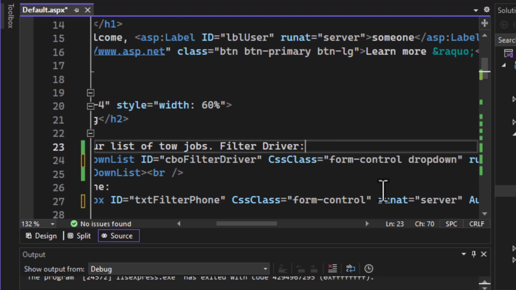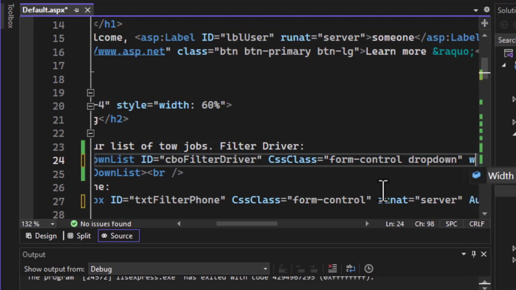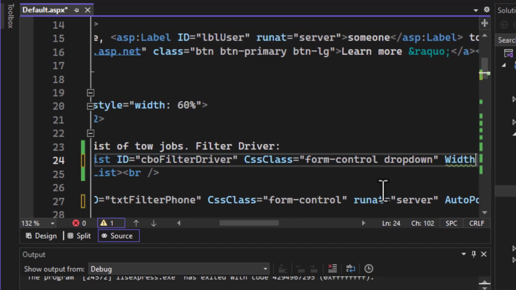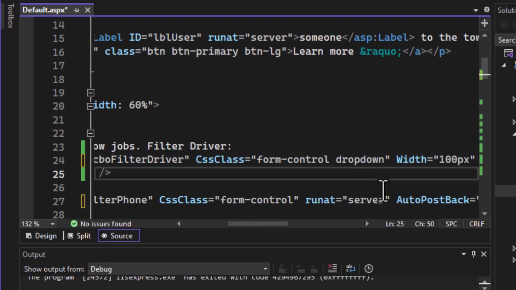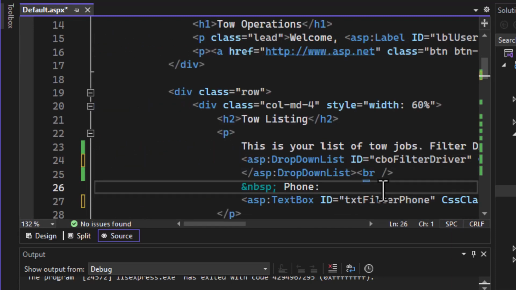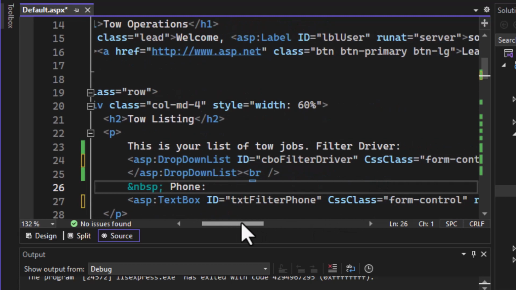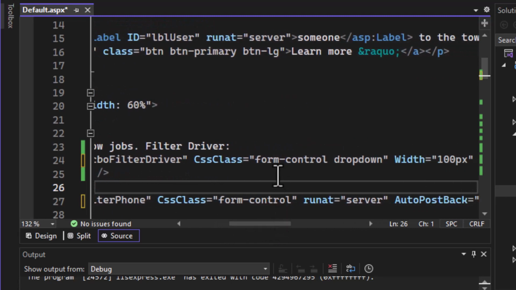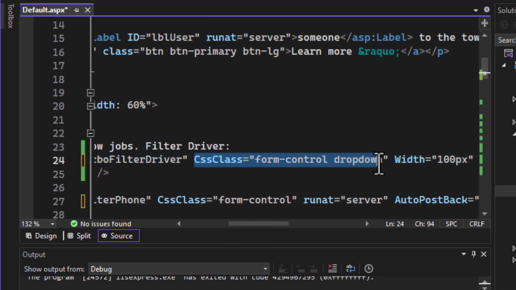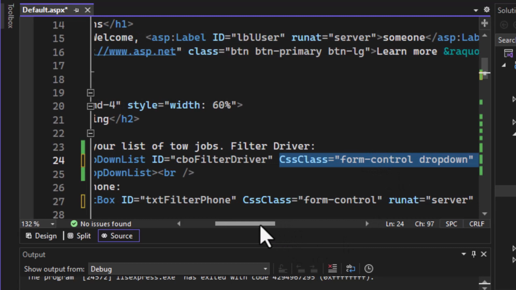You can also add some other kinds of tags into there, and you can do things like change the width and all kinds of other stuff. Now some of those you may want to change using CSS itself if you know how, but if you're doing some basic data entry screens, you can use the width and things like that that are attached to the ASP.NET control itself.